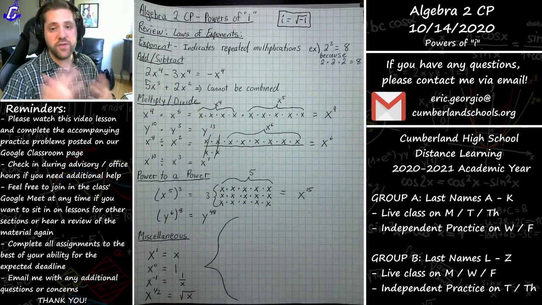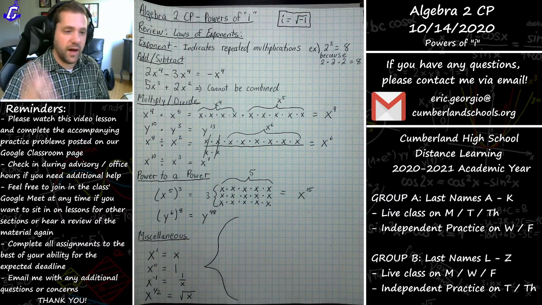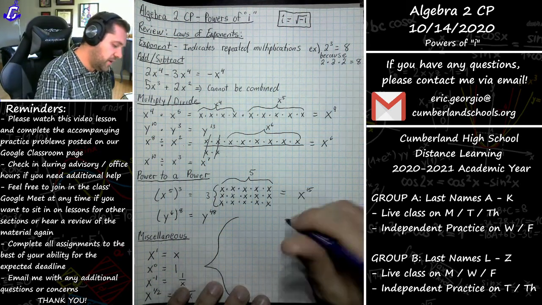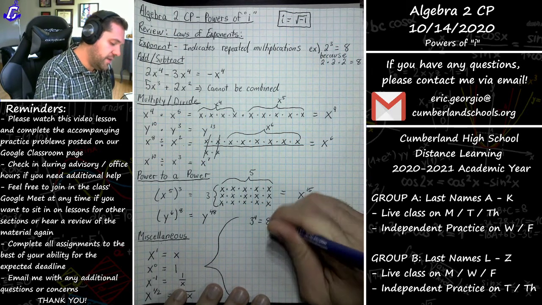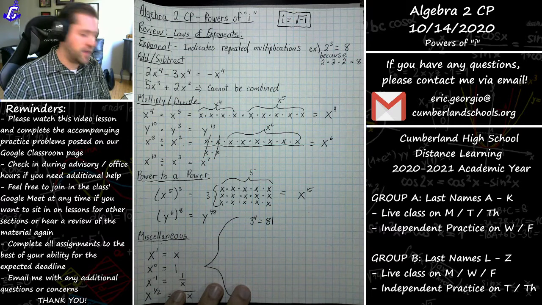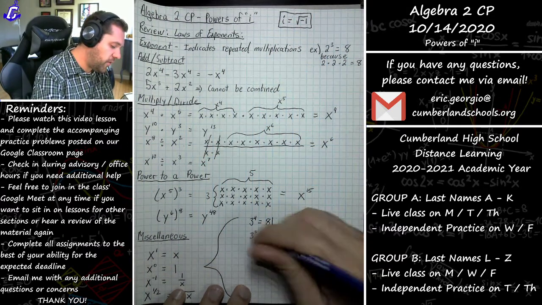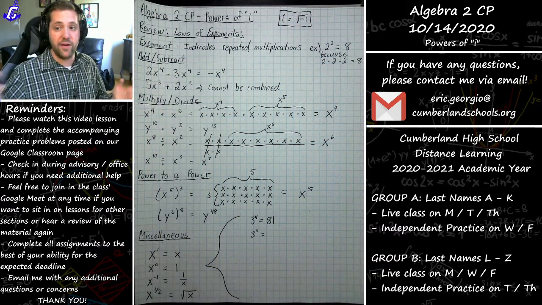I'll use the powers of 3 in this example so the numbers don't get too big and out of control. But you could use any power and it'll work. Powers of 4, powers of 5, but I'll just pick powers of 3 for the sake of picking one. Ready? Let's suppose that we know that 3 to the 4th is 81, which is true, but I don't know what 3 to the 3rd power is equal to. I'd be like, I don't know, what's 3 to the 3rd?